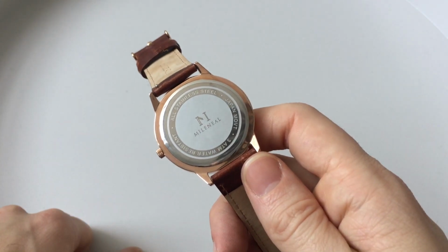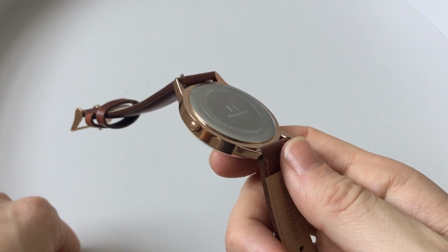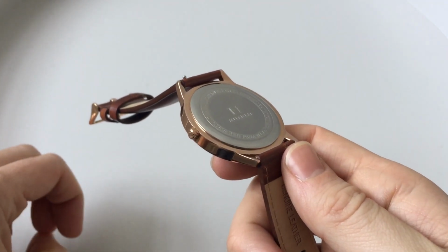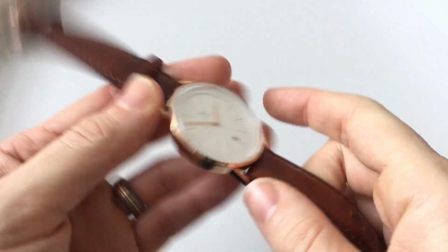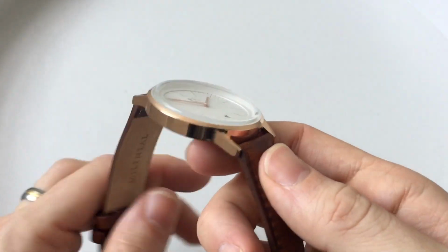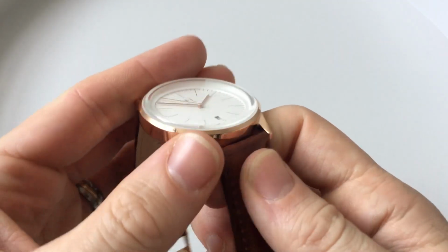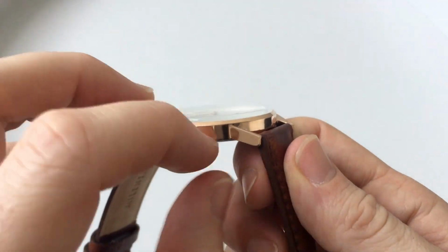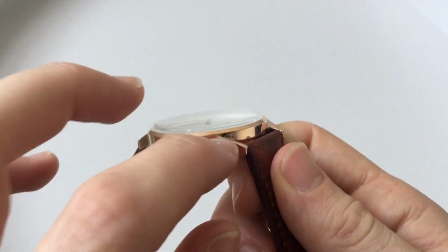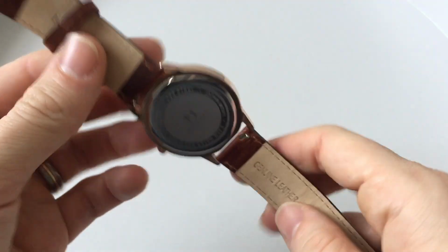So there we go. The finishing and the build quality of the case, I mean, obviously we are talking about a £50 watch, so it's not amazing, but it is suitable for the price that you're paying. So the edging isn't quite that sharp, and it just feels a little bit like it could be better quality. Moving on to the strap then.